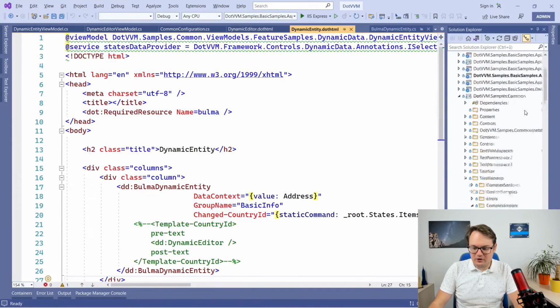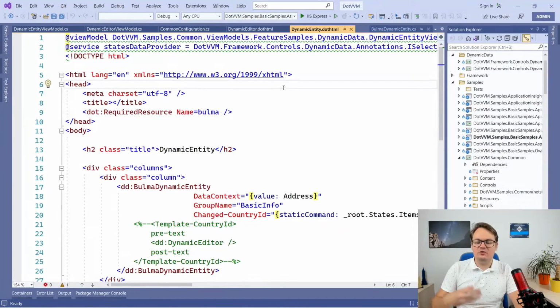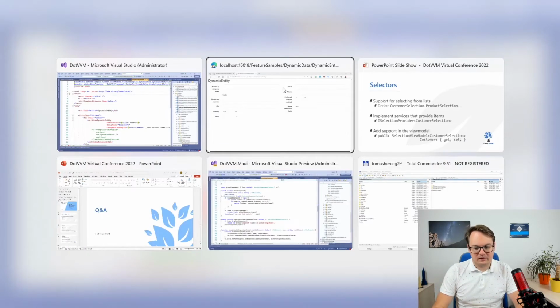The good thing about this approach is that we are using composite controls, and we are pre-compiling them. One of the biggest problems of the old dynamic data implementation was that it was using too much reflection, and basically on every HTTP request it was browsing the reflection metadata and generating everything in runtime. We want this to be pre-compiled, so when the application starts, it will pre-compile these controls, and then all subsequent HTTP requests should be quite quick.